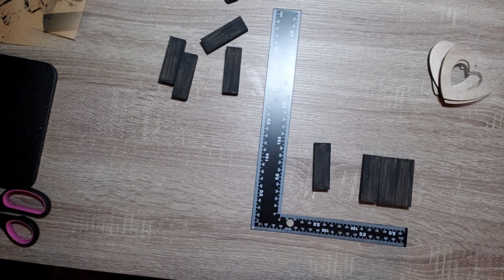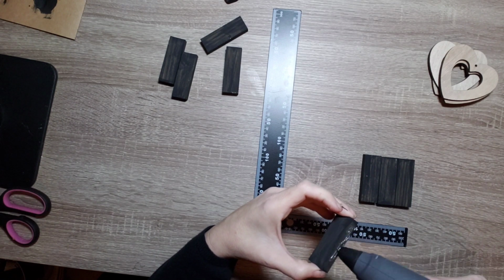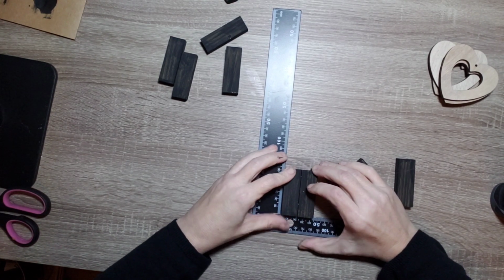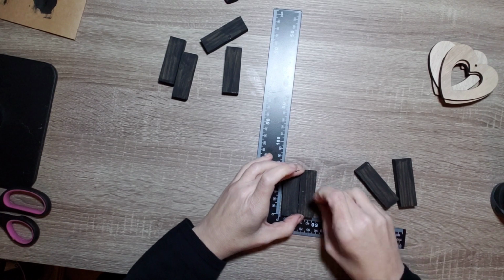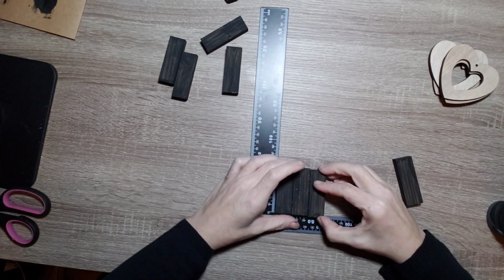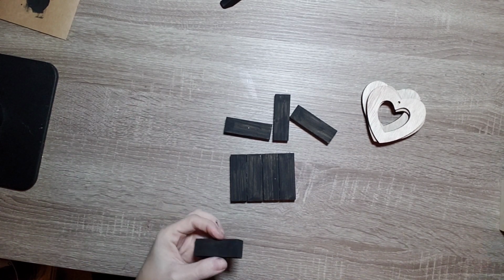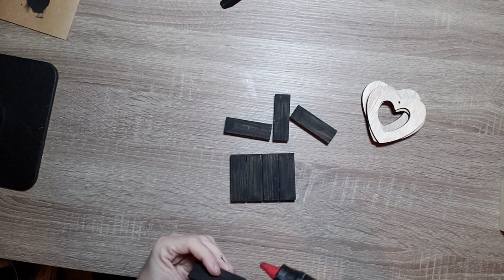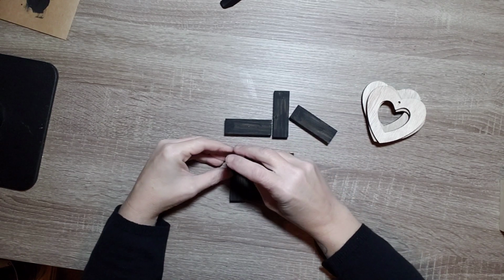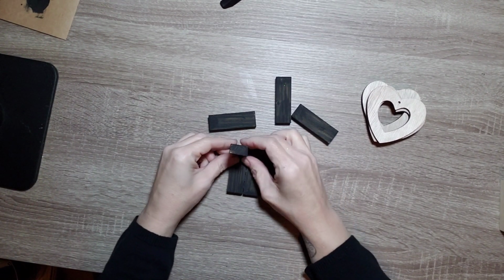Now we're going to take our Jenga blocks and we're going to build a platform. So I used 4 of them, using the ruler to keep them nice and straight and square. We're going to glue 4 of them together to build our little platform. And then we're going to take 4 more, and we're just going to apply a little bit of glue at the bottom, and we're going to have them glued standing up right in the corner of the platform on top of the platform. We're going to do that with all 4 of them.